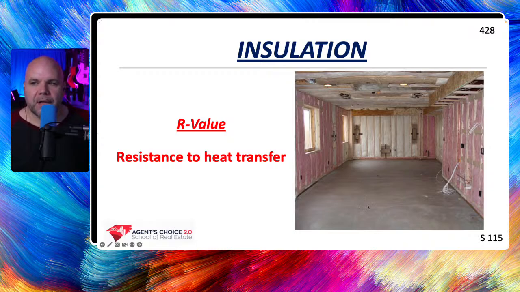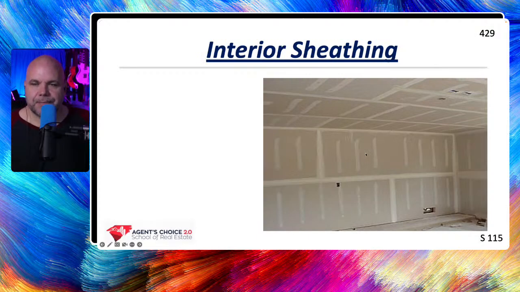And how well it retains heat is known as R value. So each of these kinds of insulation, the kind on the walls versus the ceiling, has a different required R value as per building code. Building code says you need this R value for the wall insulation and this other one for the ceiling. Might be different, might be the same, depends on the area, but it's basically resistance to the transfer of heat.